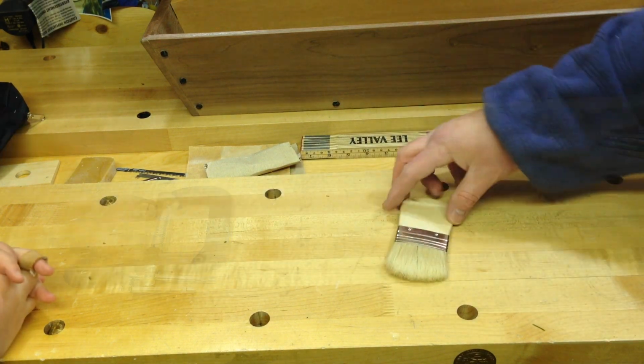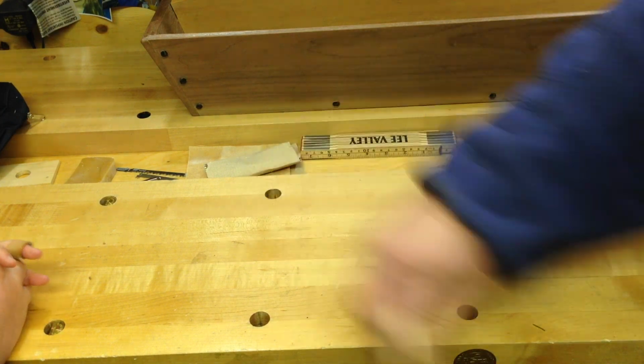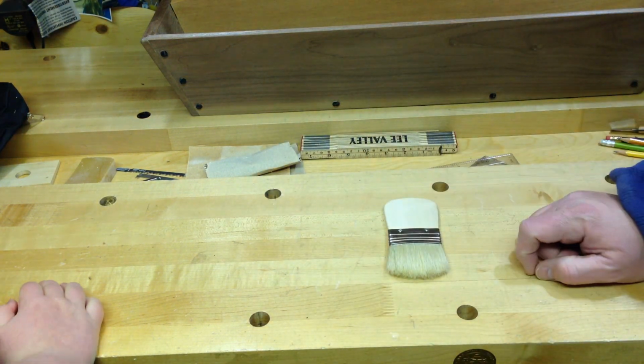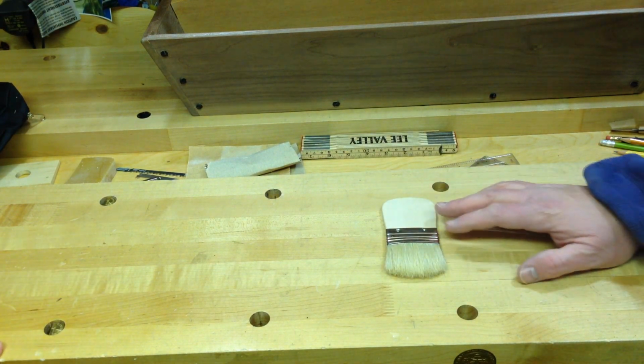So, Lee Valley has these Chinese brushes, and it's got a good size handle, and she can use it for cleaning dust off of things so that she can see what she's doing. And that is the cleaning item on the list.